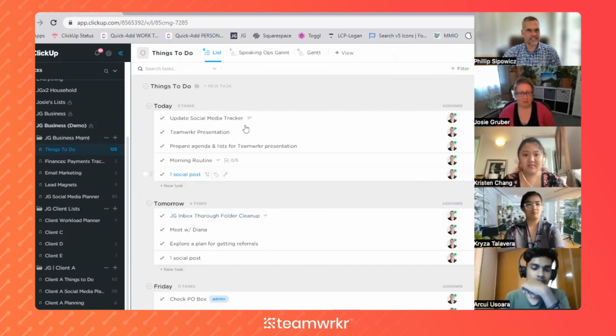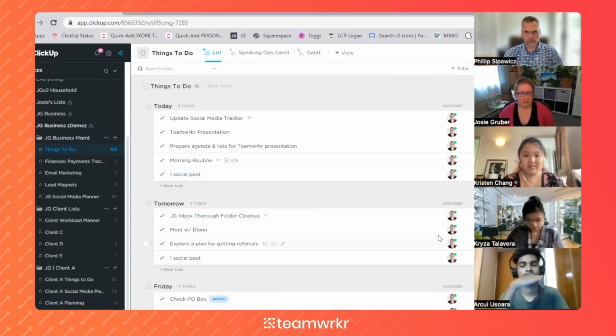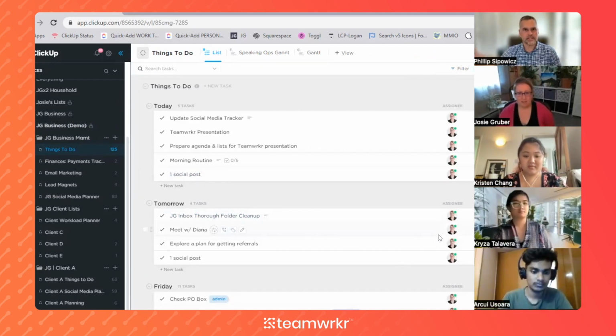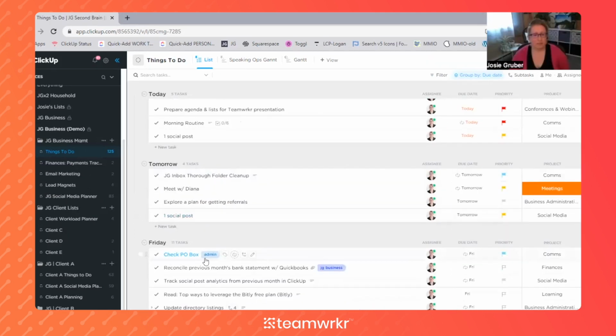But tags are interesting to me here, because I'm not sure exactly how they're used. I make my own custom categories and I categorize something, whereas a tag is just built in, and you just tag a task with something. I'm not sure what the difference is. Yeah, I know there are more reasons to use tags versus other things than I know, but I started out with them because I hadn't figured out the custom fields early on. I was going to tag it for my business versus a client, but then it's not as easy to separate them. It didn't quite work for what I was going for. Like checking my PO box is an admin task, which technically I should move. I put it under comms. Maybe it should be under business administration or whatever.